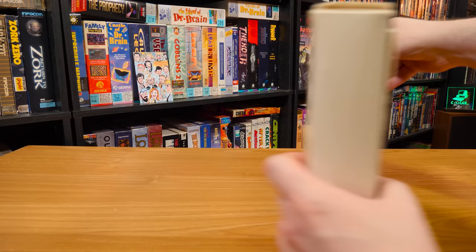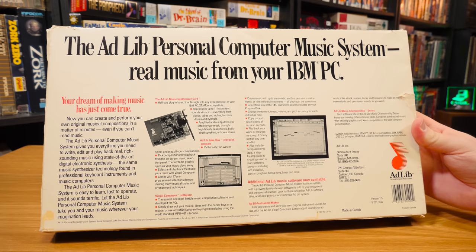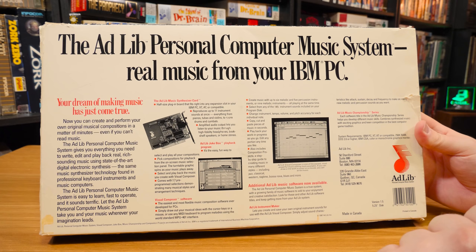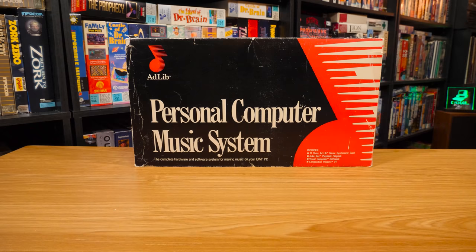I didn't know why. I'd never seen this before. The card is not in here, unfortunately, but I think everything else is. It seems like everything contained in here is pretty much the same as you'd get on the regular package in 1987-88. Just as a point of comparison, I have one of those as well.